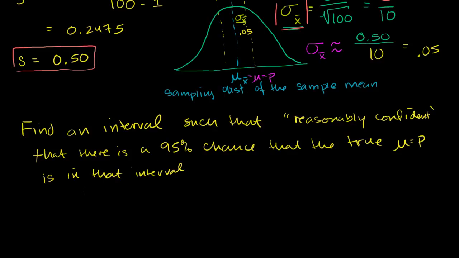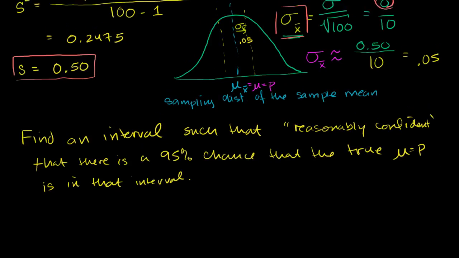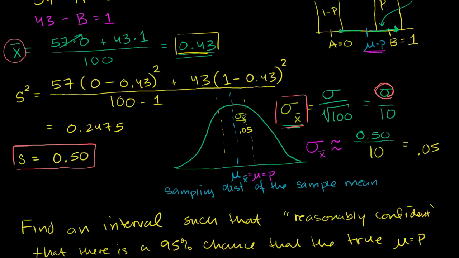And actually, since I've already gone 14 minutes into this video, I'm going to stop this video here. And maybe I'll even let you think about it, just based on everything we've done so far. We figured out the sample mean right over here. And remember, this is just the mean of our sample. We don't know the true mean of the sampling distribution. And we also don't know the true standard deviation of the sampling distribution. But we were able to estimate it with the sample standard deviation.